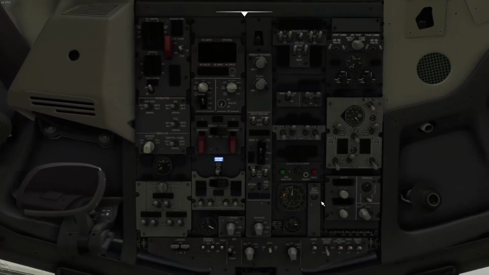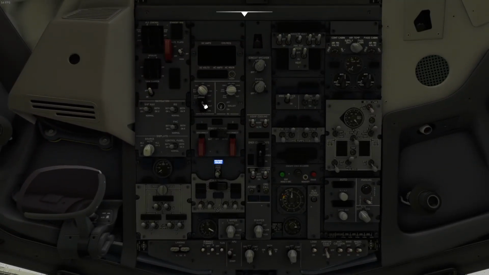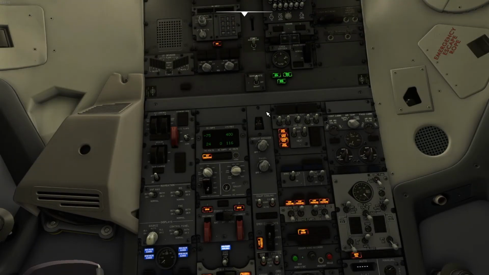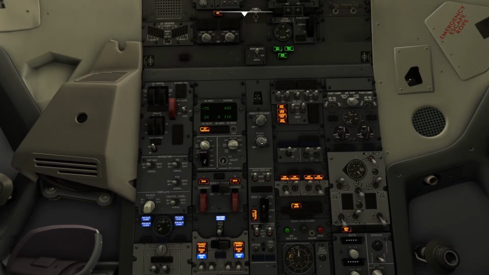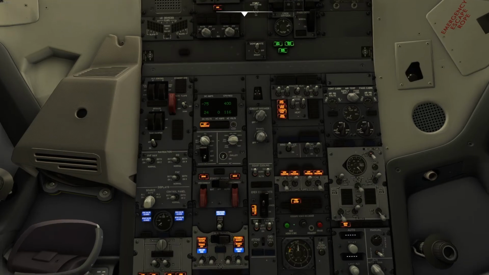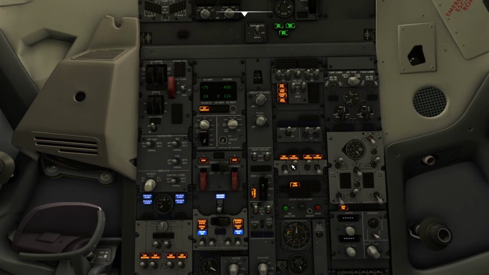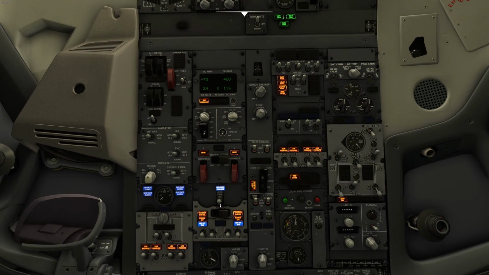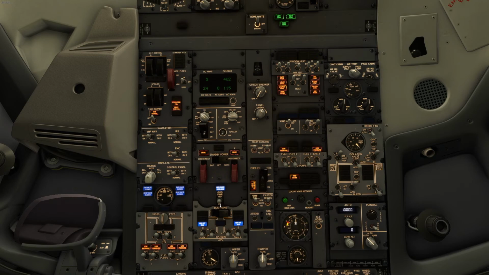We'll go to the overhead panel and we will get our battery switch turned to on. Battery switch on. We'll get our dome light set to medium. We don't need it fully on. Electric hydraulic pumps can come on. Ground power we will connect to. And we're now on the ground power.